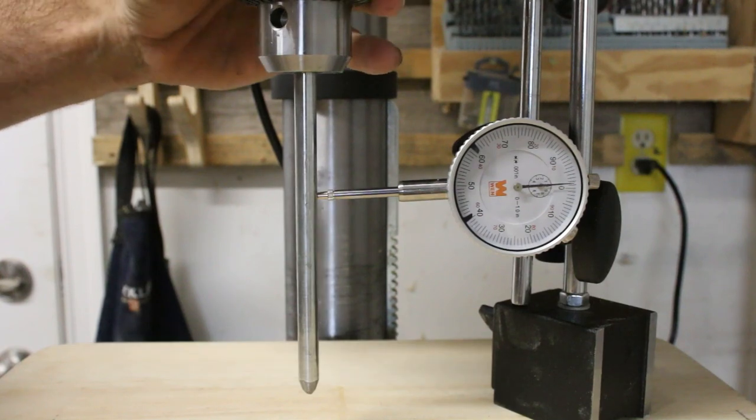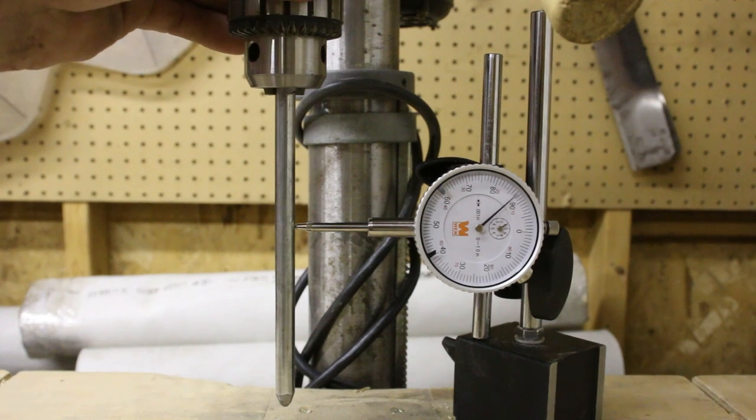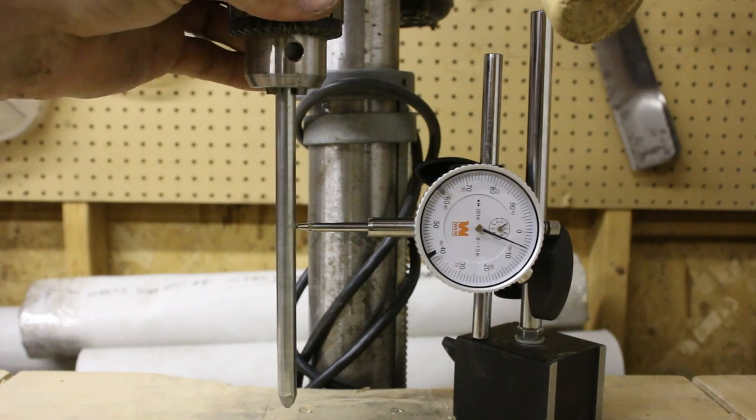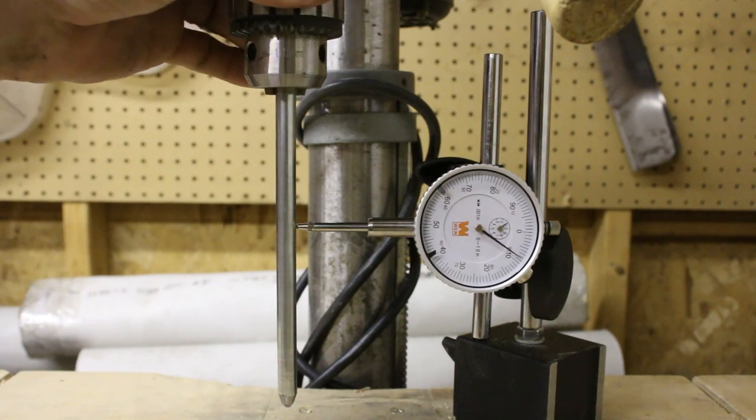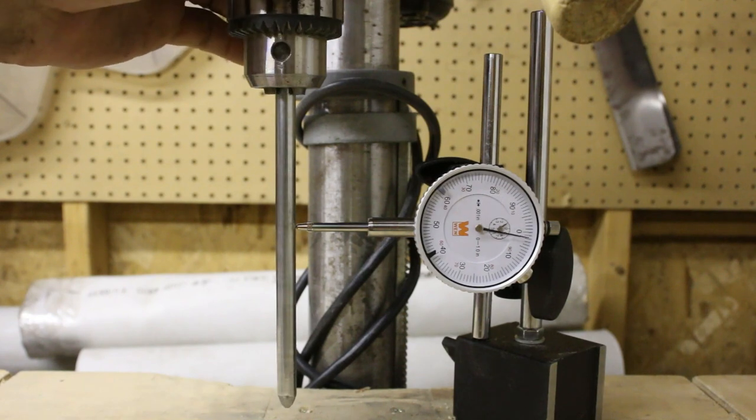That's not terrible. And just for fun, comparing that with my old drill press, which I knew there was an issue, I just never measured it. Oh my gosh. Oh. Okay. Yeah, all right.